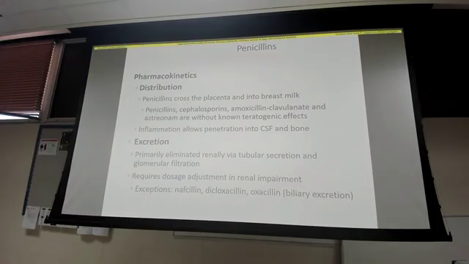And then looking at your excretion, we already said we have renal excretion, therefore I might need some renal adjustments, except for NOD. Your nafcillin, your oxacillin, and your dicloxacillin. The reason why we don't care about those in a patient who is experiencing any type of renal issues is because they're excreted through the biliary system. So we're not worried about any renal issues. So NOD. Those are my penicillins that I don't care if there's any renal issues, I can safely give them and expect for them to go through their body perfectly fine. So, I have a patient with renal dysfunction, NOD. Okay?